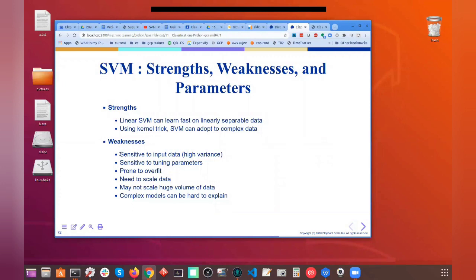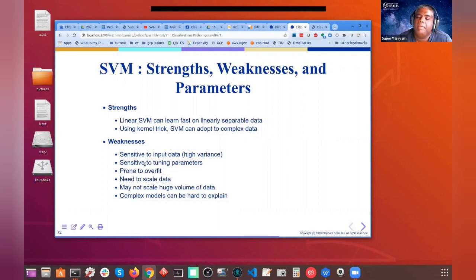Now, you can see weaknesses: it is sensitive to input data. When the input data changes, SVM changes. So you can say this is high variance, a machine learning term meaning when the data changes, my algorithm changes quite a bit. Also, it is sensitive to tuning parameters, because you can tune a lot of the parameters in SVM, so you can spend some time tuning it.